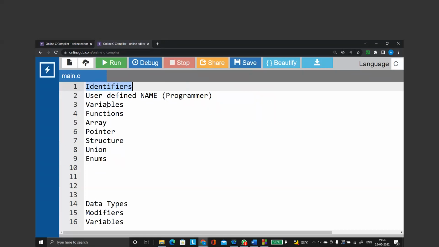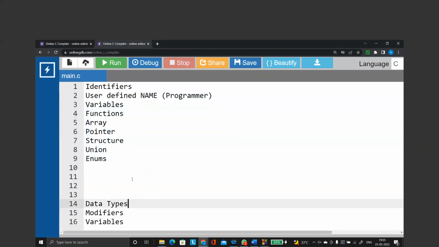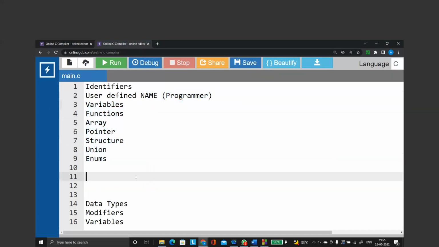So how to identify that section? By giving a name for it. And that name is nothing but my identifier. So please remember, identifiers are user defined names or programmer given names. And a programmer will be giving names for all these concepts, whenever we are going to make use of them.